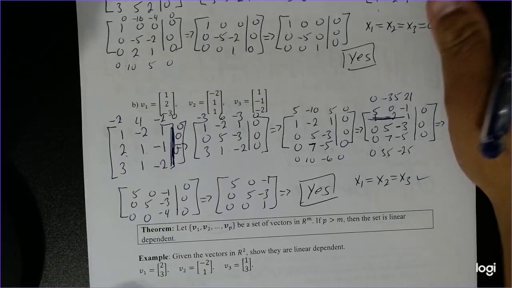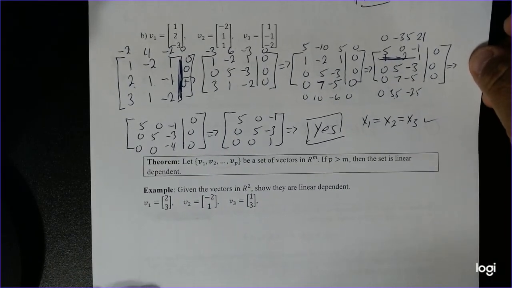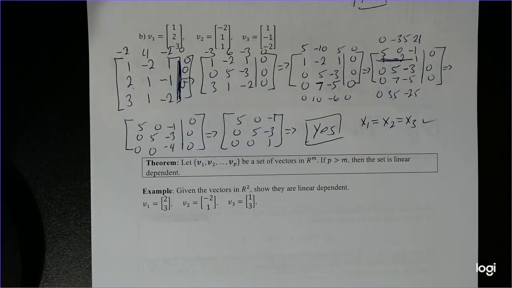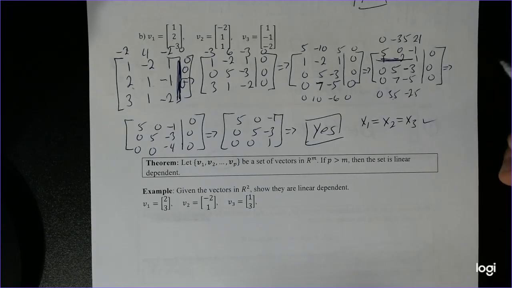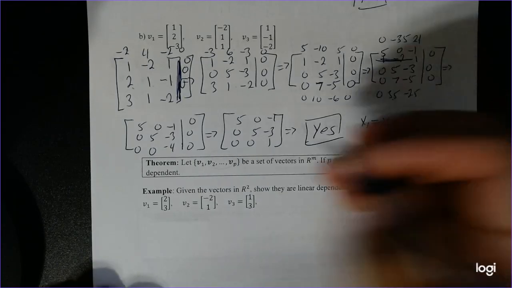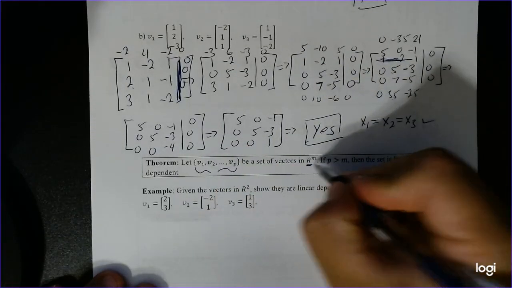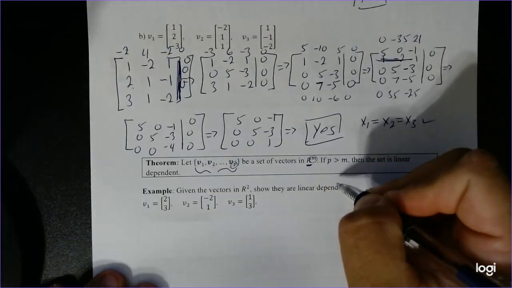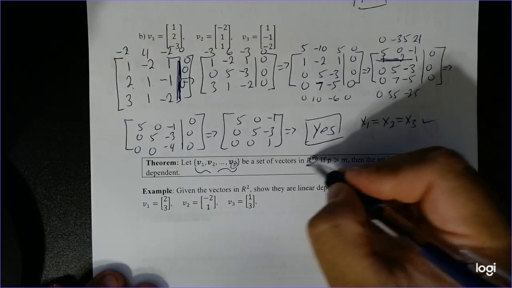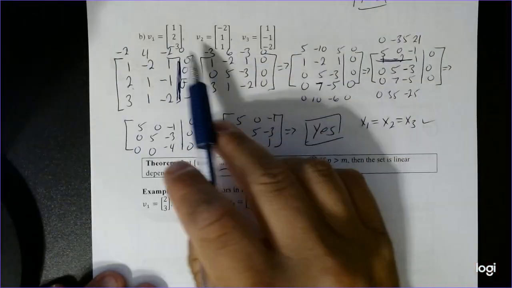So on that note, since we're talking about linear independency and how we move from one section to the other, we have a nice interesting theorem that helps us out instead of having to do all this work. Well, some of it. So we have p vectors be a set in Rn. So what this is saying is p does not equal n. So we have some dimension like R5, R6, and some p vectors like 4, 5, 6 vectors. In this case, like 3 vectors here.